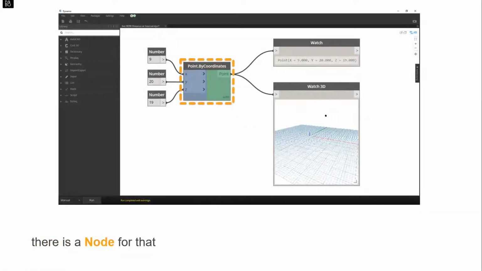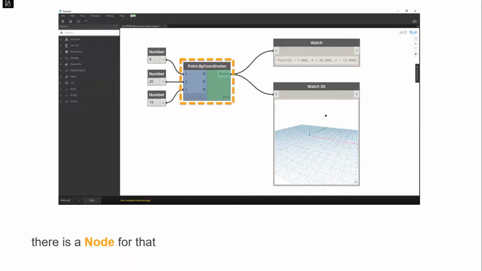So let's dig deeper into the specific point node. If I was creating a point, I would click the point node, and that gives me a node highlighted in yellow right there. It requires me to give it some inputs, and it gives me something as output. So on the left side are the inputs for the operation, and the right side is the output.